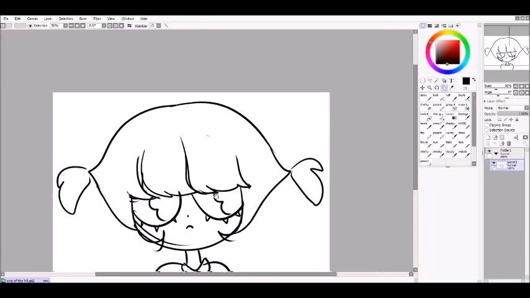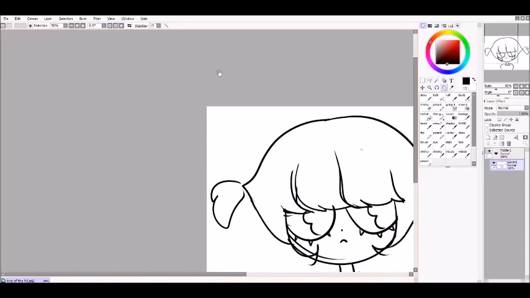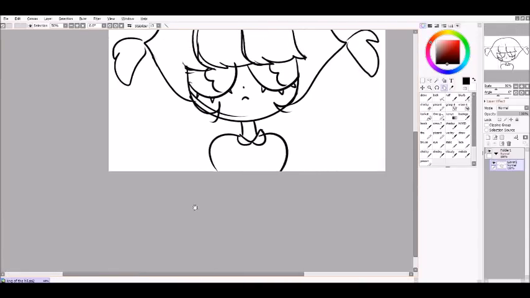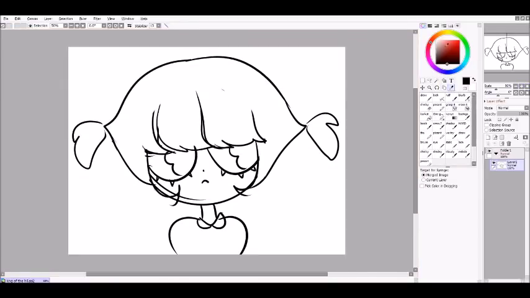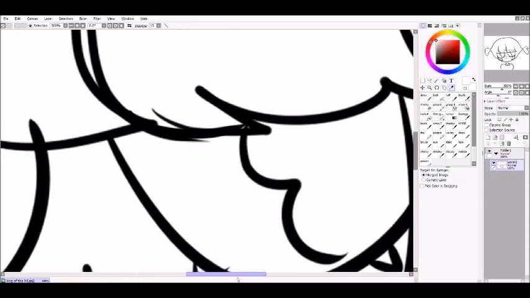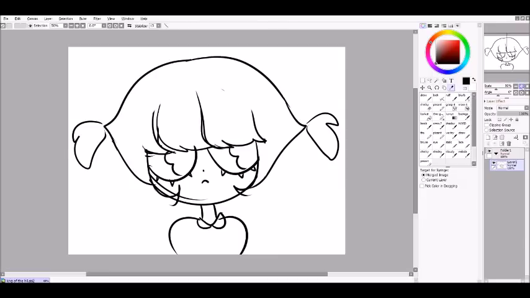This hand just drags your canvas around and lets you travel around in the gray space as much as you want. And this is the color dropper, in which you can get whatever color you want from your canvas. As you can see, the only things on my canvas are black, grays, and white, but it will get you whatever color of whatever pixel you select.